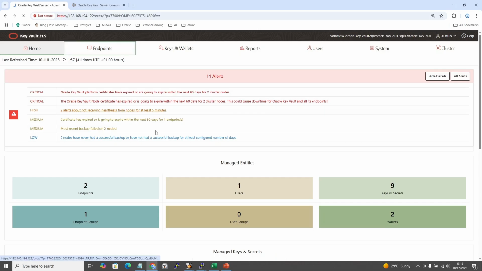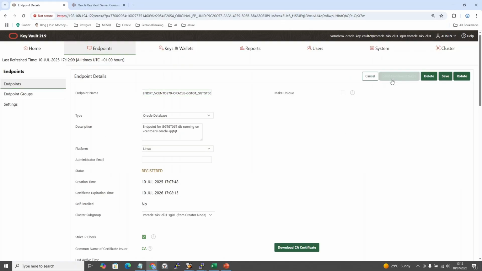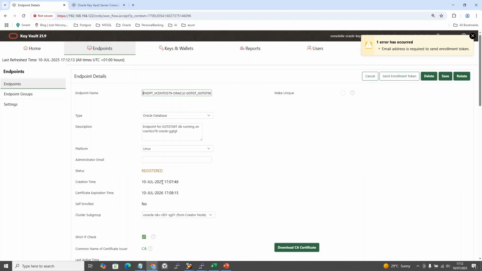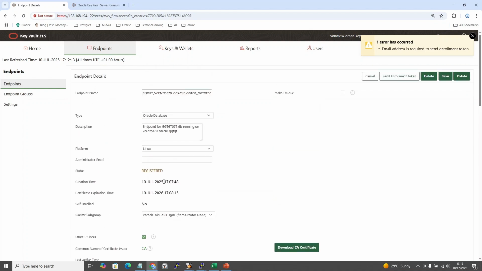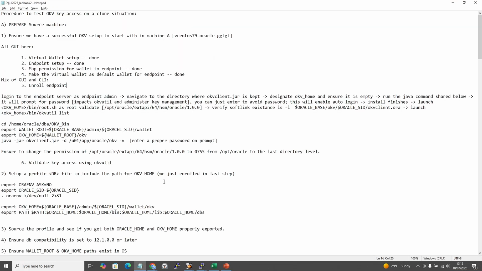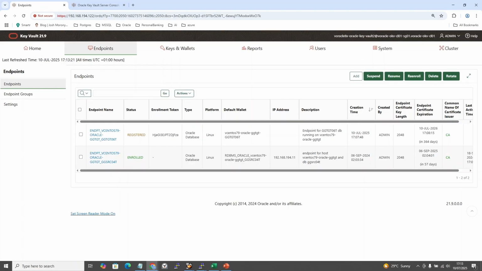Add endpoints. I just need to generate the endpoint token. Okay, we need to generate. Let me just go here. Fine, just bear with me a minute. All right, I'm being so stupid.